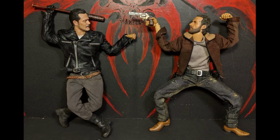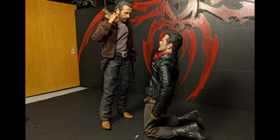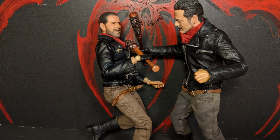The articulation is pretty good. And his clothes fit like they should. I'm pretty impressed with them. There's really not that much that I don't like about this figure. He's really, really good. That jacket is excellent. I really like it. So much better than a knockoff. If you already have the knockoff, I'm not sure if you want to get another Negan. I'd say it's definitely worth getting this one. It's so much better.